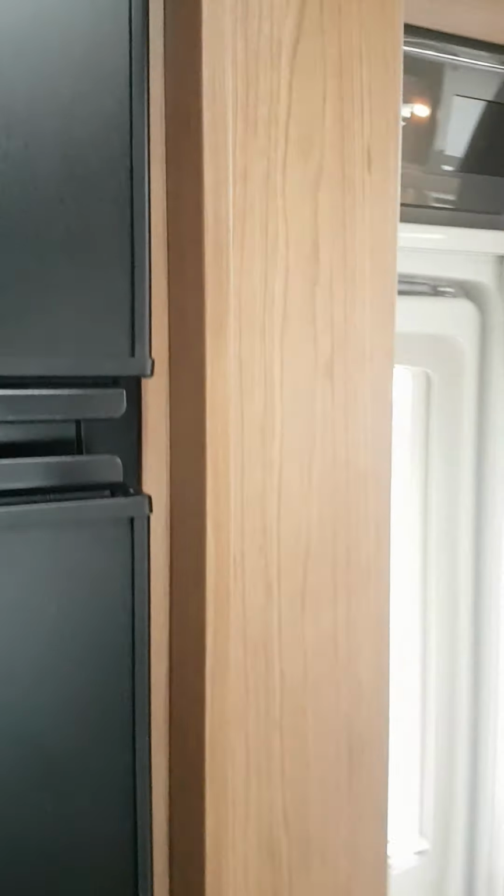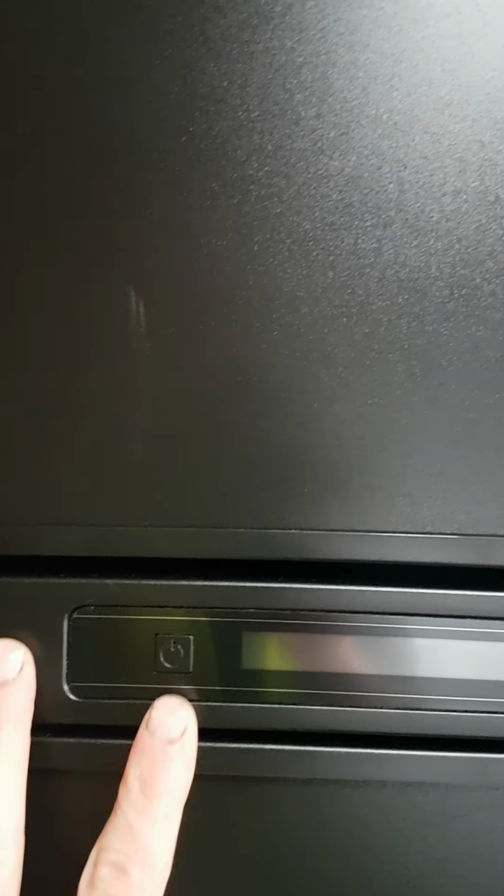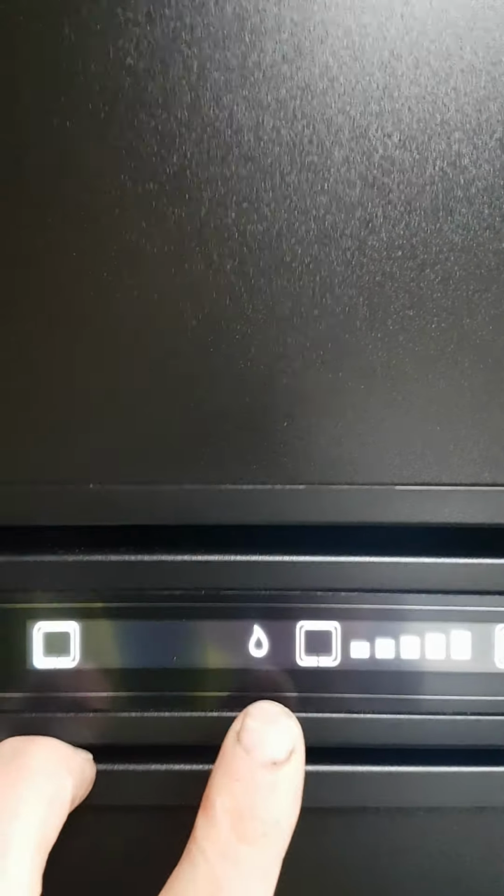Now do your fridge next. Now your fridge. The wee button on the left here is the main power button. We just hold that in for 2 or 3 seconds. Powers up the fridge. So we have a couple of power sources here.